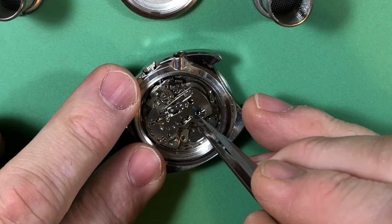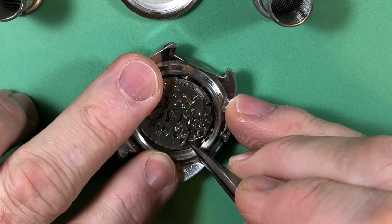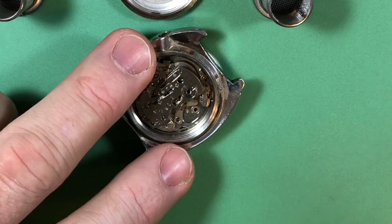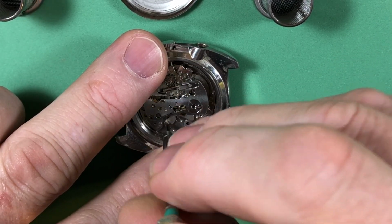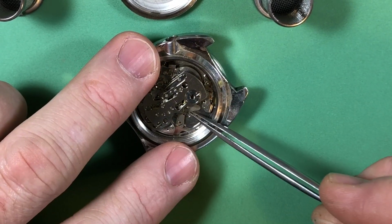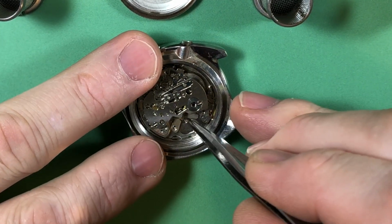Now, I'm not going to try to get this running because all these screws are loose. There's no point. I'd have to tighten everything down again just to get an idea of where it's at, which I don't want to do. So I've already let down the mainspring. When a watch is in this kind of condition, I don't worry too much about the running condition, because the white lume, the dial, tell us so much about the internal condition of the watch.